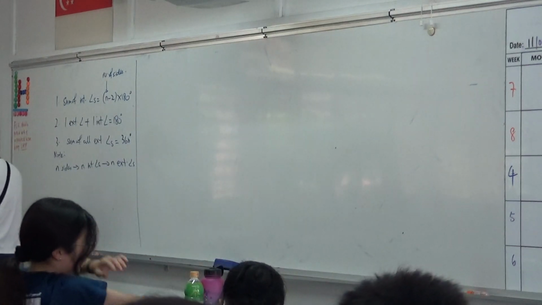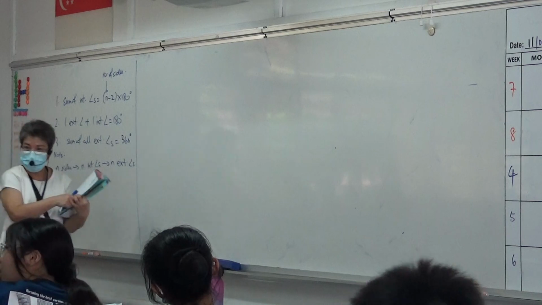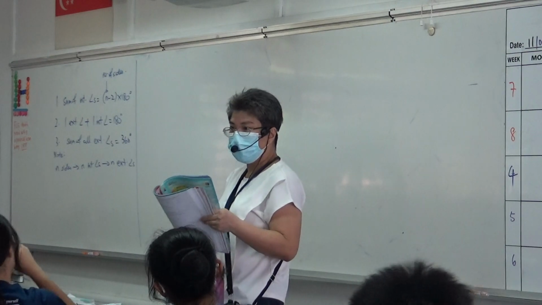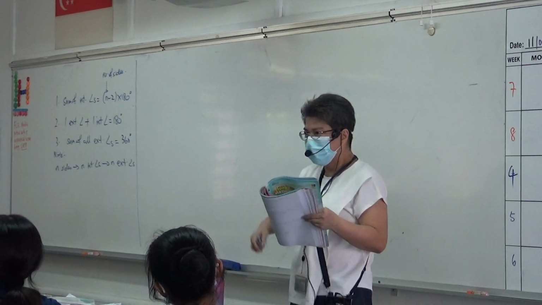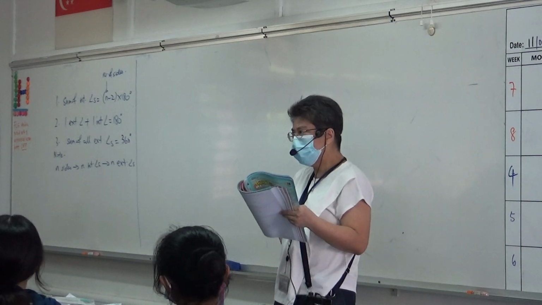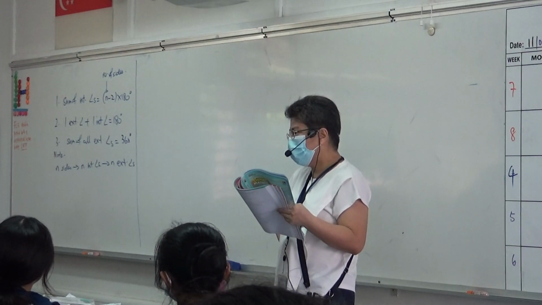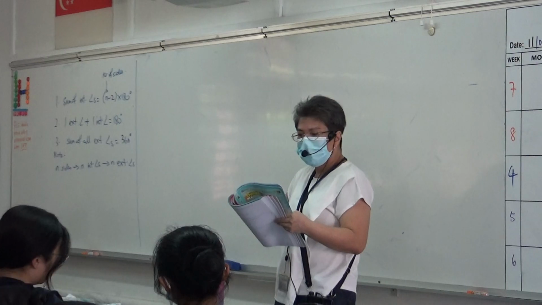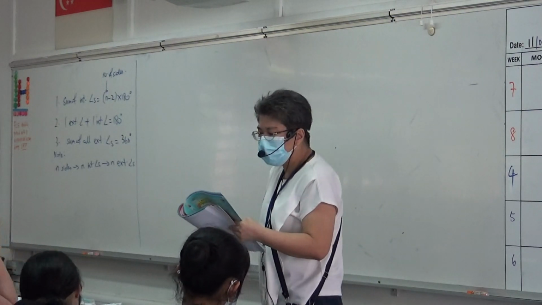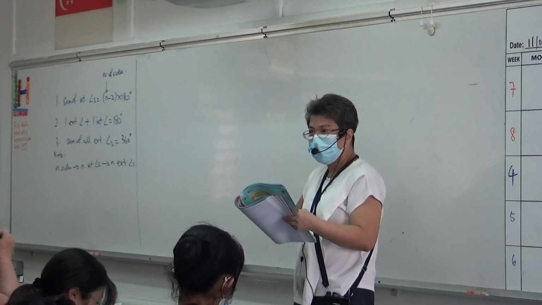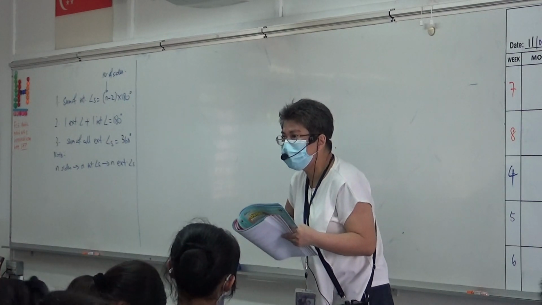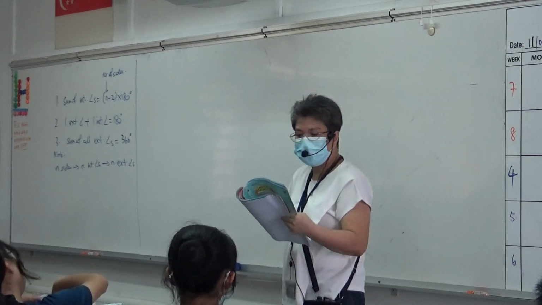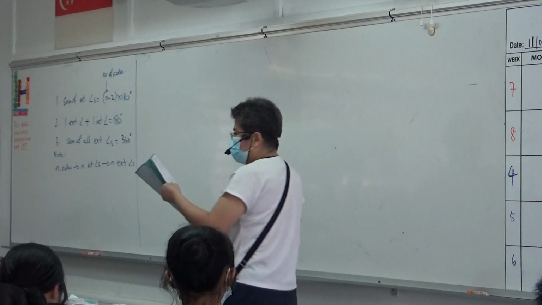Okay, this one is a bit difficult because they don't provide you the figure or the diagram. Okay, now let us look at the question. I want to see who still wants to talk, who still wants to misbehave. I already told you I will dismiss you on time. A, B, C, D, E is a regular polygon. Oh, sorry, pentagon. So how many sides? Pentagon, 5. If AB and DC are produced to meet at F, find the value of angle BFC.